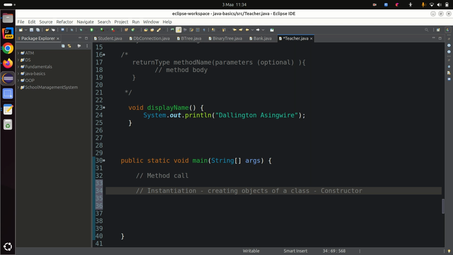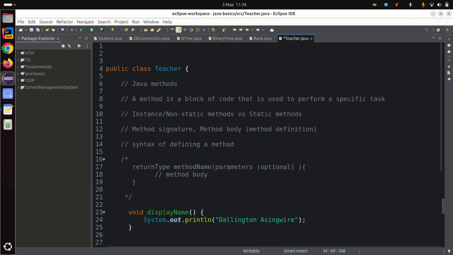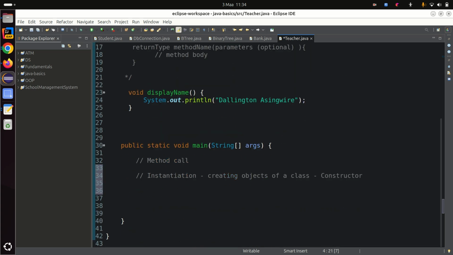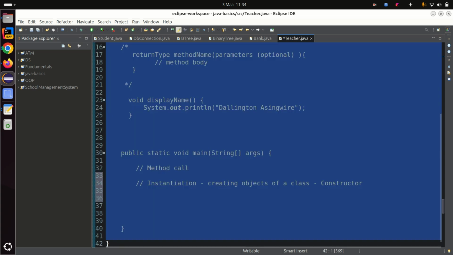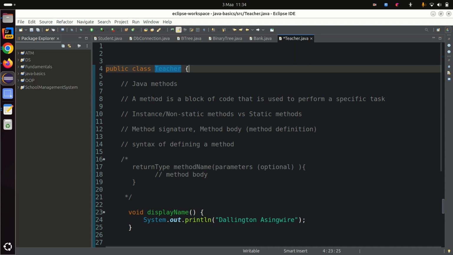So instantiation is a process of creating objects of a class, and we use a constructor. Right now I will not be able to tell you what a constructor is. I'm just going to highlight. A constructor is basically a method with the same name as a class. For example, our class name is teacher, meaning that the constructor name is also called teacher, because it's a method.